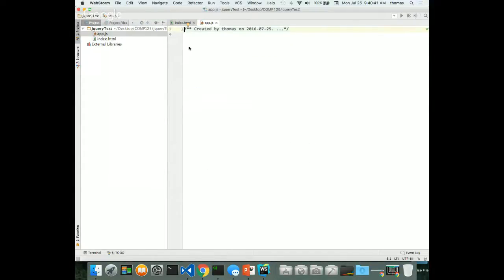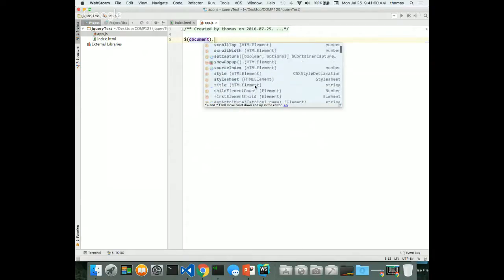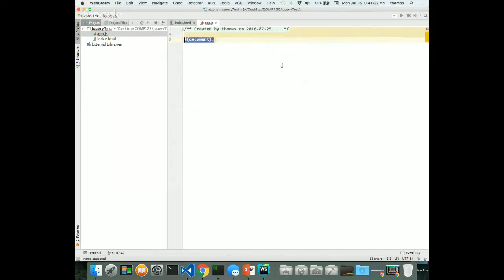Here's app.js. And if I was going to do something with NuGet, so I added in some jQuery library or whatever, I could do that. But even if I start typing, if I go $ and then start typing document dot, as an example, and if this is jQuery, I'm using jQuery. I don't have the jQuery library set up, but if you notice, even here, what kind of code engine do I get? Can I even do it? Even if the library gets attached, and by the way, I'll prove this to you by getting the library and putting it in.